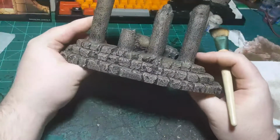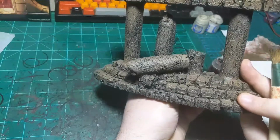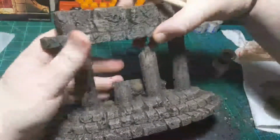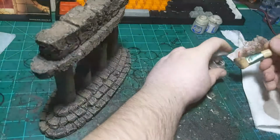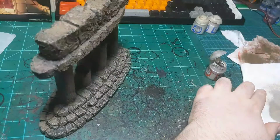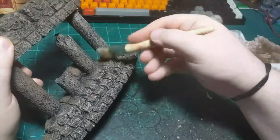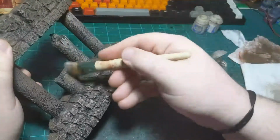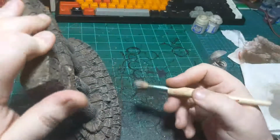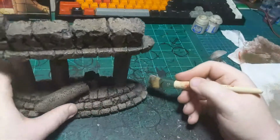So here's the difference. This is with the second paint color on it. There's the first. So there you can see the difference. We're really starting to get that definition of the rock in there. So I'm going to get some more paint. Make sure the bristles are nice and coated. Tap the extra off and then come back, keeping in the same direction, never changing directions. This is going to help with the texture, because we will then choose a different direction for the next color.